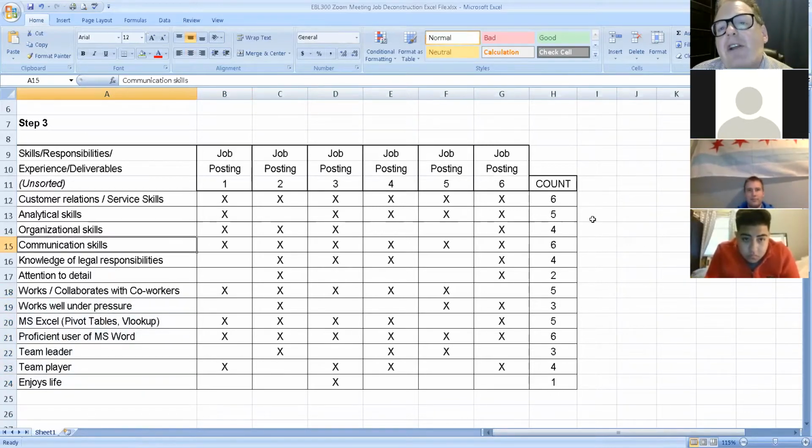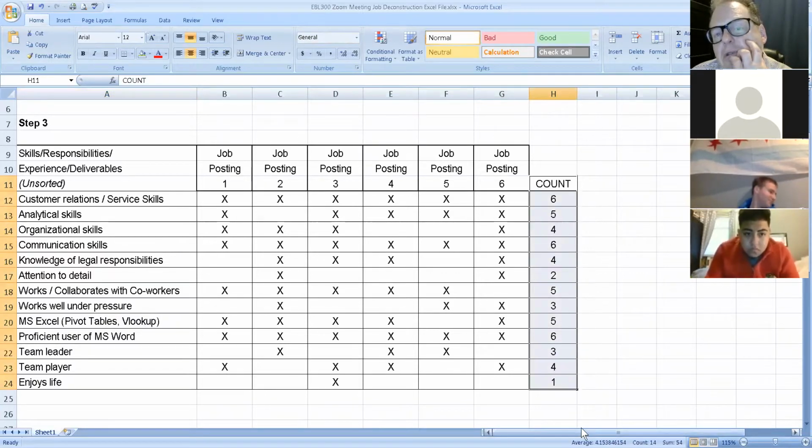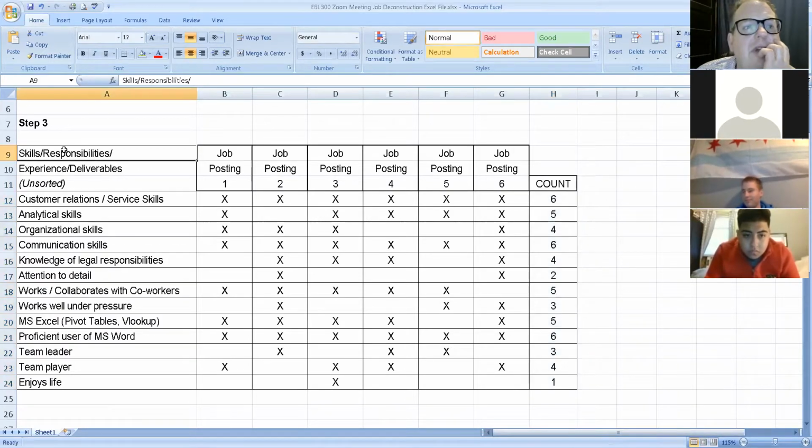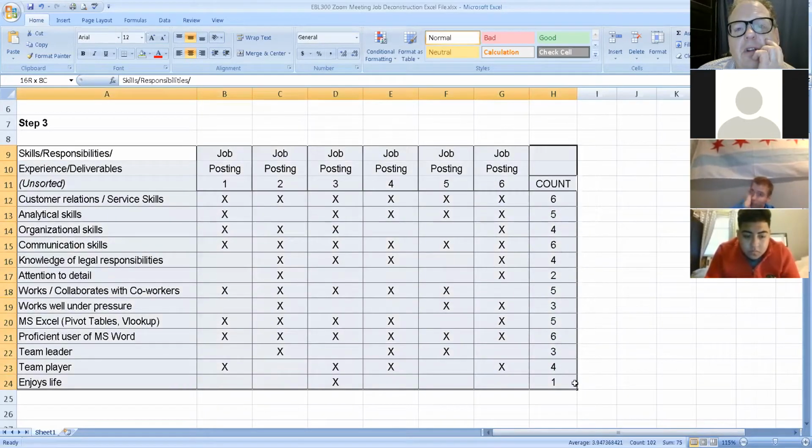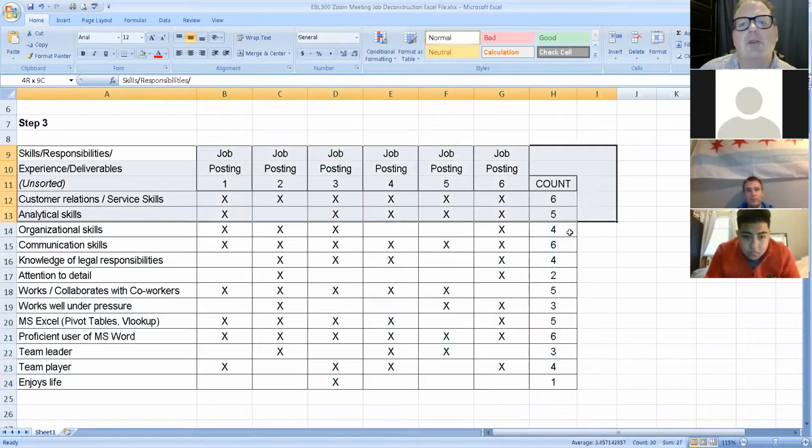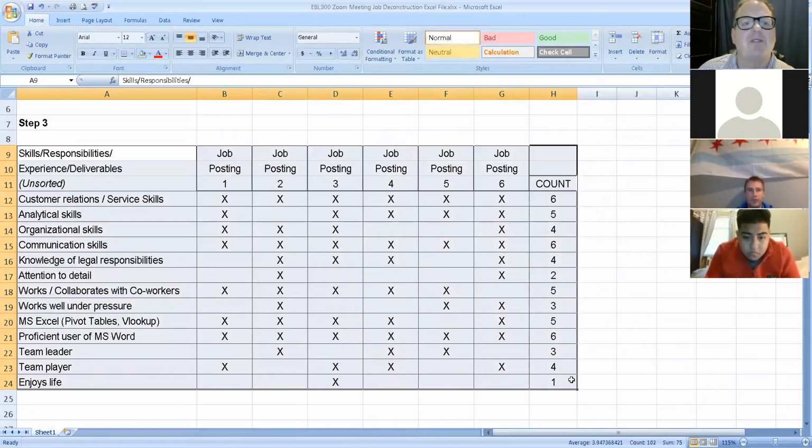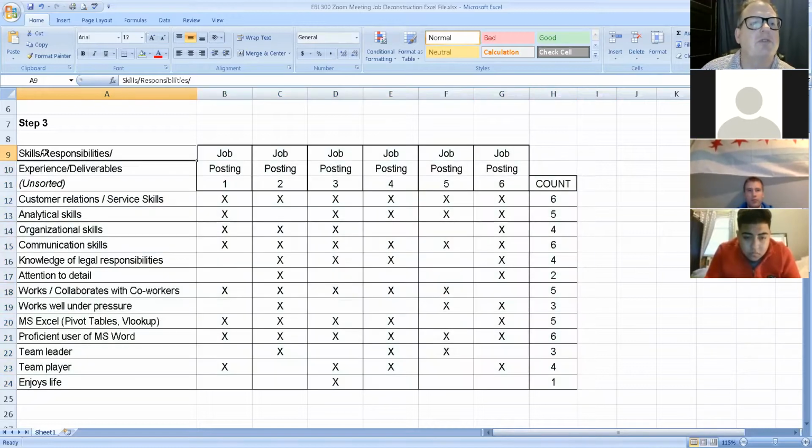Now, what you're going to do down here in the count, these are the things that are probably going to be the more important of those. You know, the ones that have the higher number. I'm going to copy it down here and then do a sort on it. Yeah, you can sort it here too, actually. Here, let's sort it here. We'll do a sort right from here.